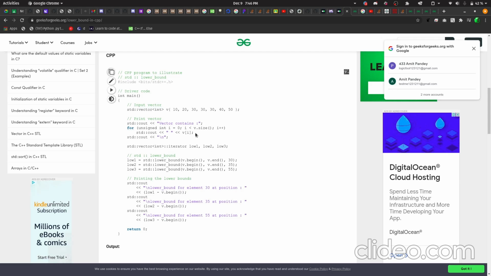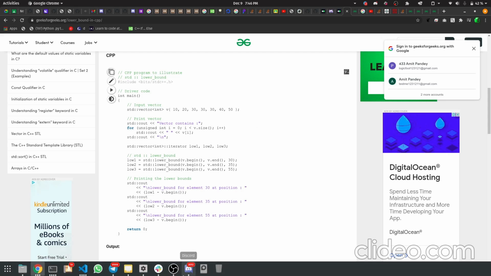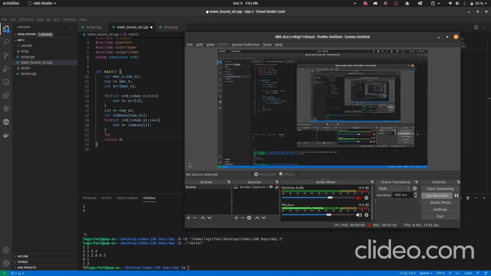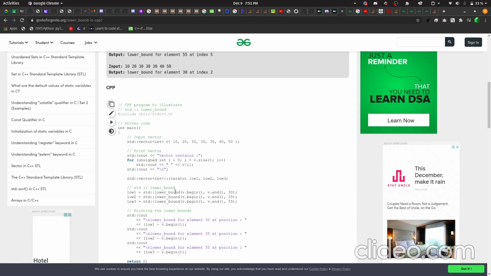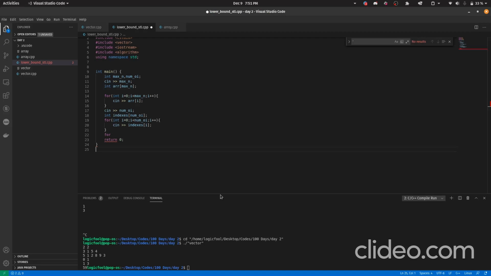We can use vectors also, but we begin and we end, and we don't actually have those lengths.